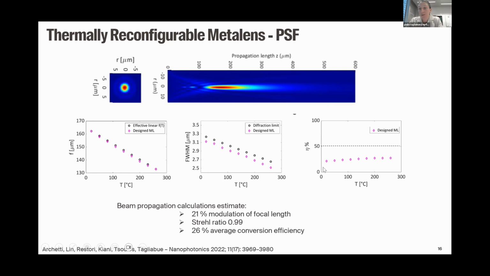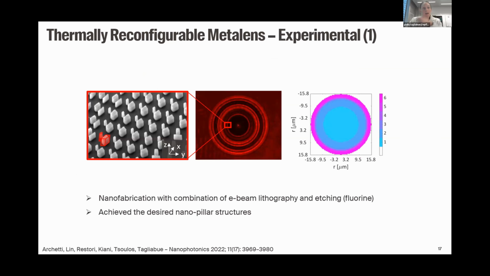One important thing is the conversion efficiency. Obviously, the maximum is 50%. We also use this constraint and only use meta atoms that had at least a few tens of percent of efficiency. So the average conversion efficiency is around 26%. We also tried to fabricate the structure. So here you see one scanning electron microscope image of the system, where you can probably now understand better the ingredients of this design.